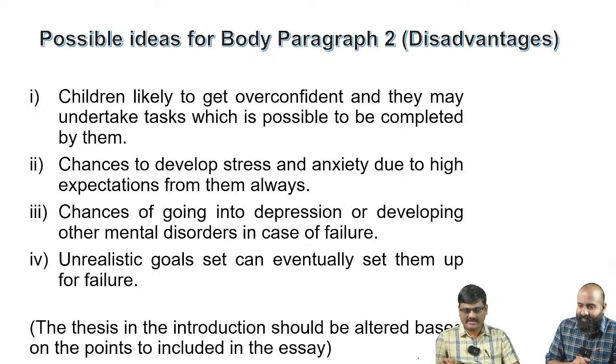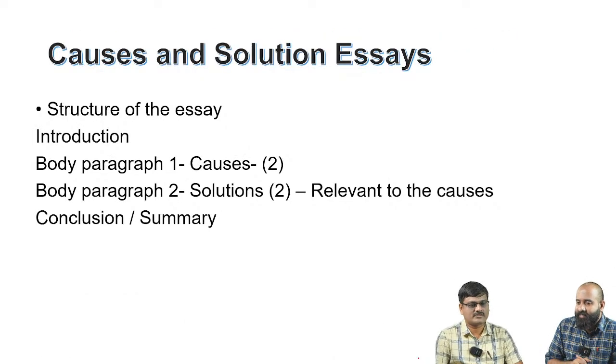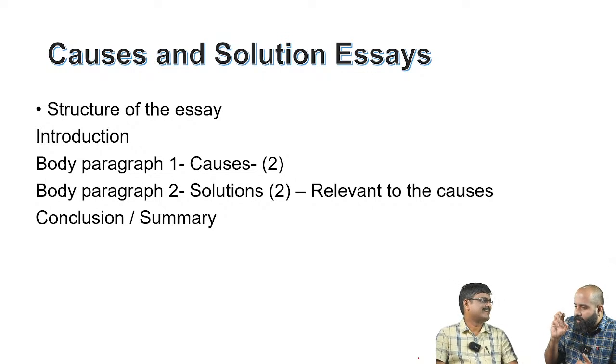Let's move on to the next category, causes and solutions. Here again the basic structure is the same. But in body paragraph 1 you're going to write two causes, and in body paragraph 2 you're going to write two solutions which are relevant to the causes. You can't write some random general solutions. You have to write solutions that are relevant to the causes that you write.